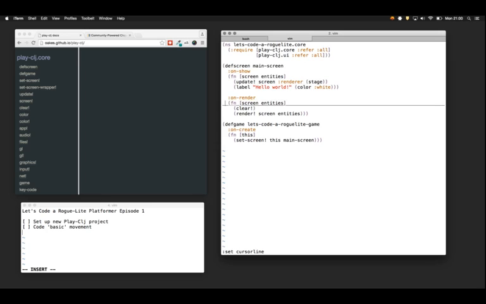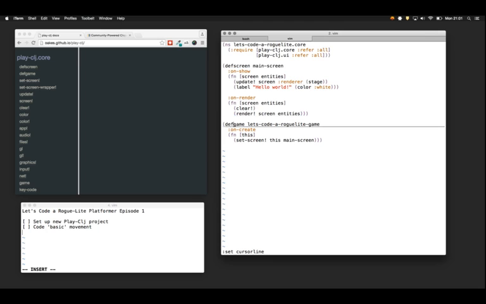OnRender gets run every single time we draw the screen. That's typically 60 frames a second. What we're doing when we draw the screen is we're first clearing the screen of everything, and then we are rendering the entities. So the entities is this big list of everything that we want to draw, and the contract that's going on here is that our onShow function has to return the list of entities for the first time, and then onRender will return an updated list of entities, and that's how we move things around and change the position of things. What the render function is actually doing here is it's drawing everything, then spitting out the list of the things it just drew.